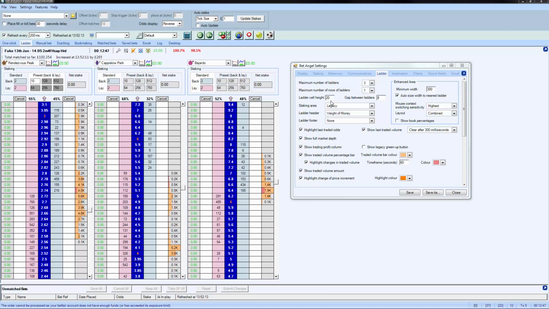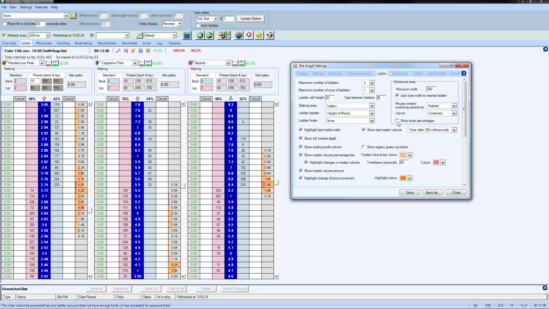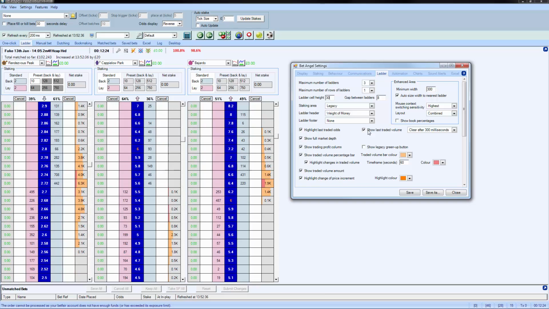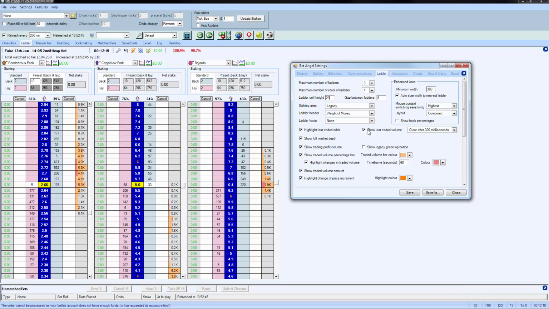So there's a couple of things up here I didn't discuss. Ladder cell height, and gap between ladders. If we amend the gap between ladders to 1, can you see how the ladders move over? Or we can basically make them much larger. This is down to your own personal preference. It's entirely up to you how you want to do that, as is the ladder cell height. I can make the ladder bigger, so you can see that's pretty huge there, or I could make it much smaller, depending upon how you want to use it. So it's defaulted to 20. You can do whatever you like with that, basically. It's just however you want to make that look and feel.